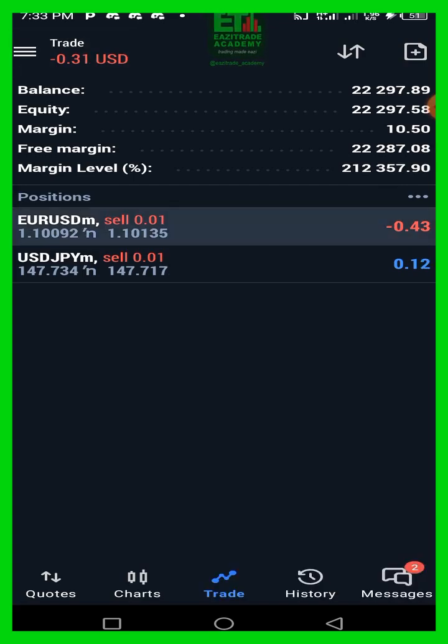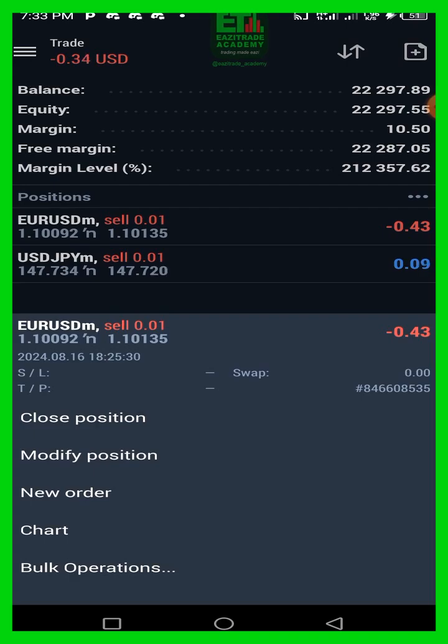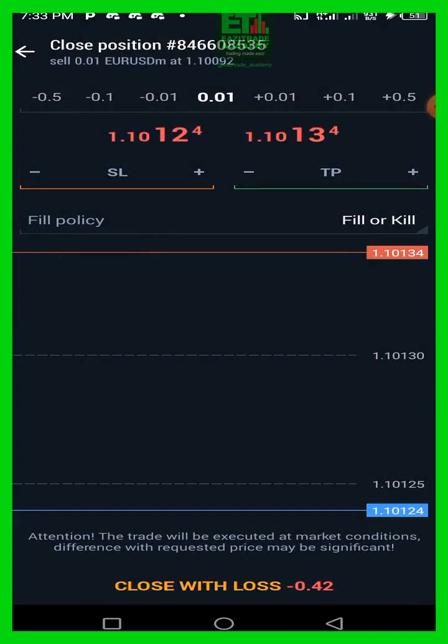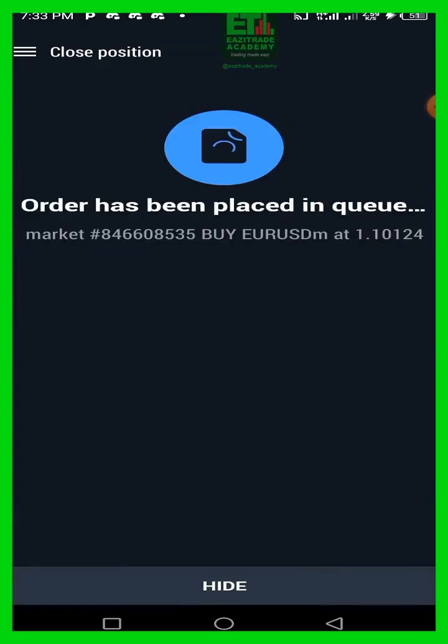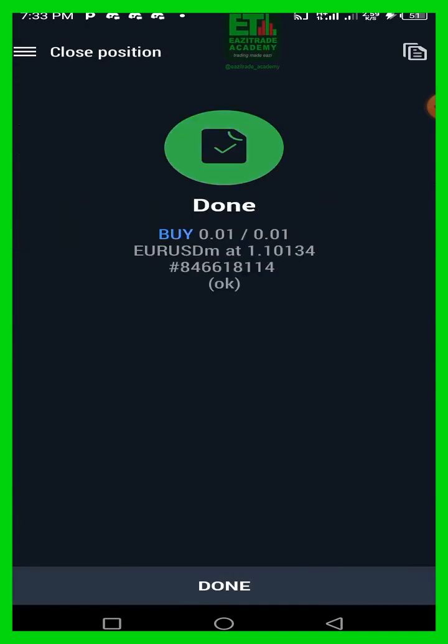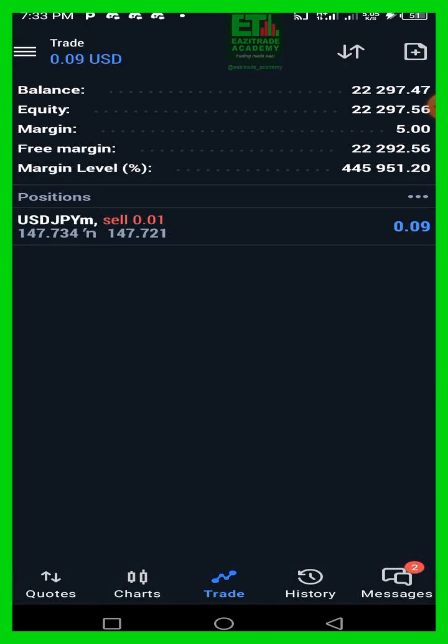All right, this particular trade on Euro USD is not playing out as expected. So all I have to do is close the trade. I don't need to use stop loss or take profit. Now let's see how this goes. We can see this is in blue. My target could be 0.12.